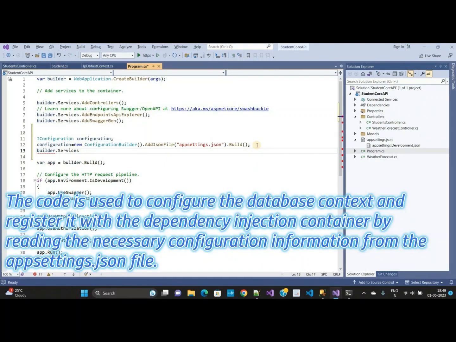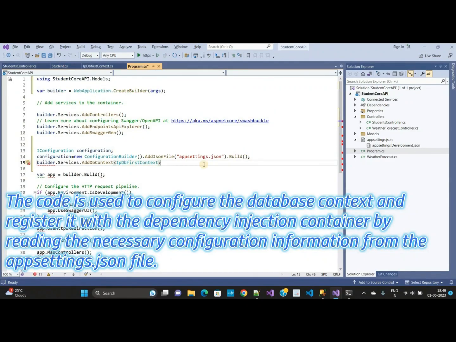Okay, now here builder.services.add services.add db context. So in our case, db context class will be IP db first context. In the next line we can use only a single line, but we are having this builder.